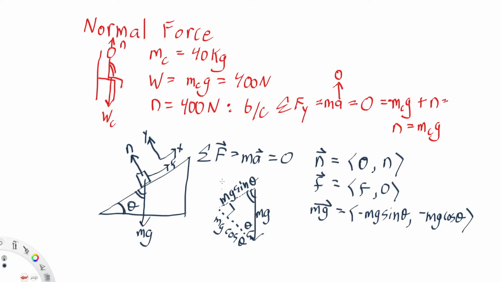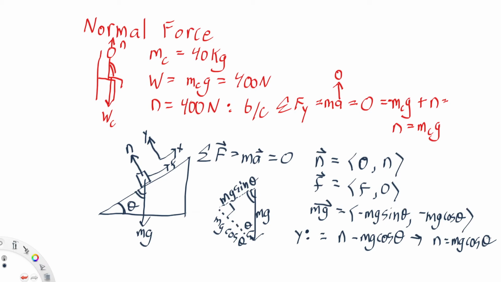All right, once we've gotten to here, now we can analyze the forces in the y direction. So in the y direction, we have N minus mg cosine theta, which means that the normal force is less than it was in the case where there's no ramp, where it's flat. So if there was no ramp, we just had a flat floor, then the normal force would just be mg. But if we're tilting it, well, now it's mg cosine theta. So it's less.